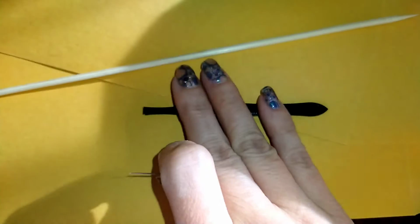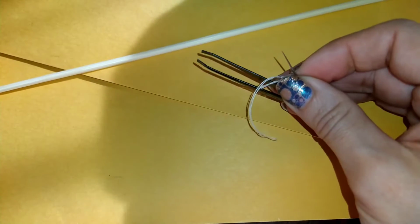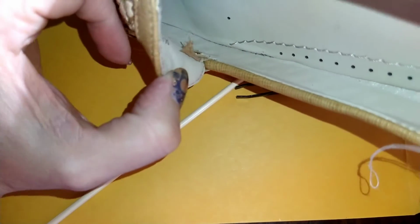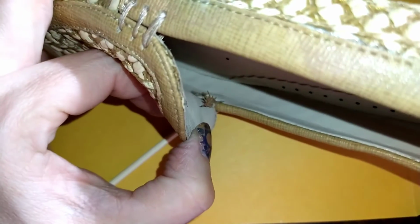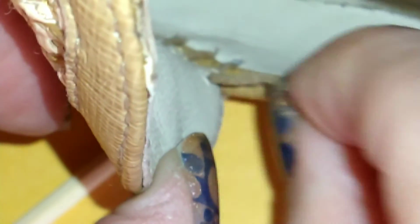Okay, so you can see using a couple little household tools, this little skewer, my needle and thread, and these tweezers, I was able to get a little knot. You see just a little knot right there. Let me see if I can zoom in on it. Okay. There is a little knot right there.